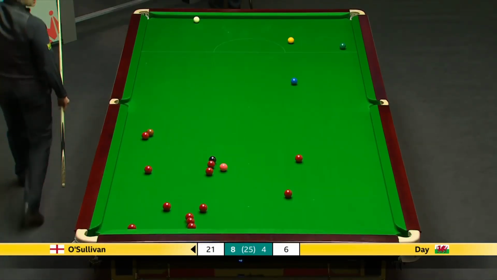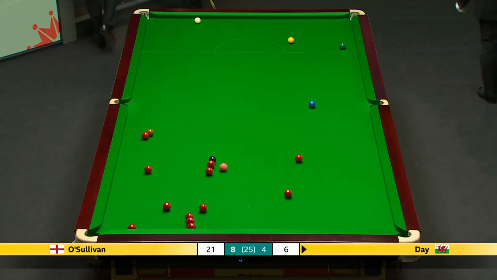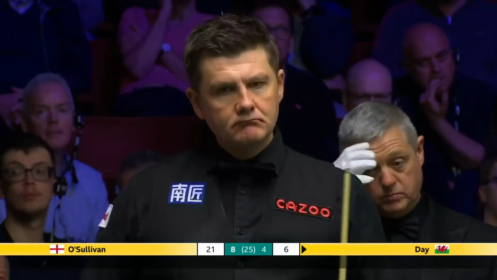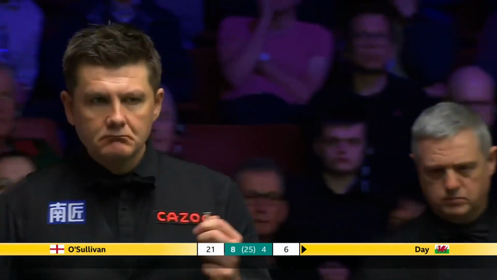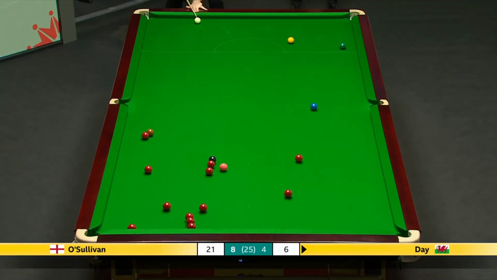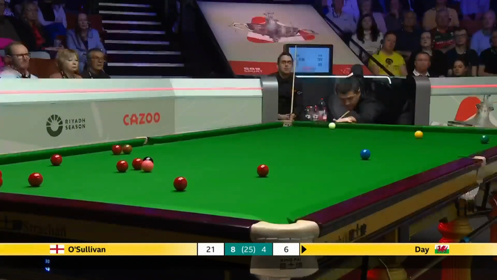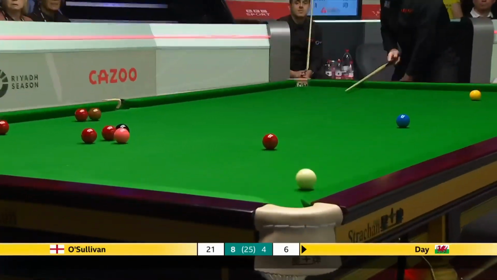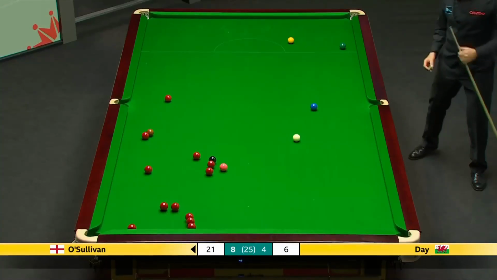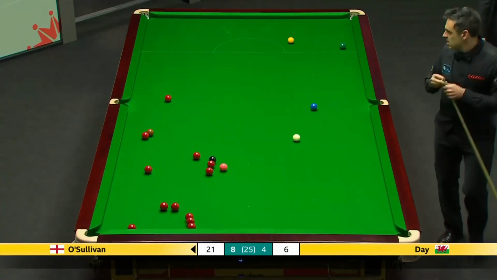Brian O'Sullivan, 1. A good shot from Ronnie, that. Couldn't hide behind anything, he didn't think, and as I say, more or less where that cue ball has been most trouble through this frame. That's why. It's much more difficult to play around there if you get anything thick. That's exactly what's happened.